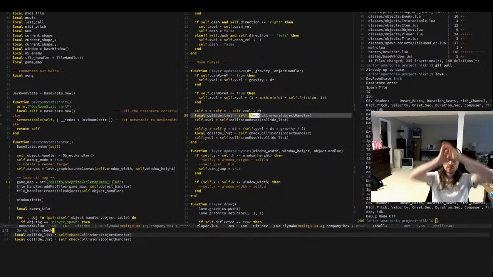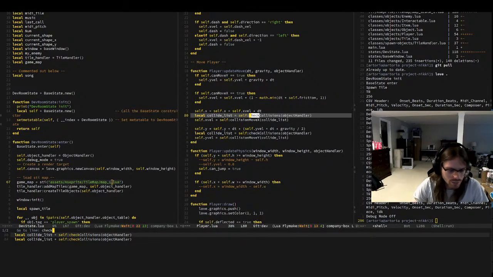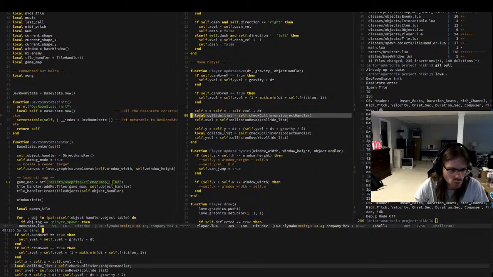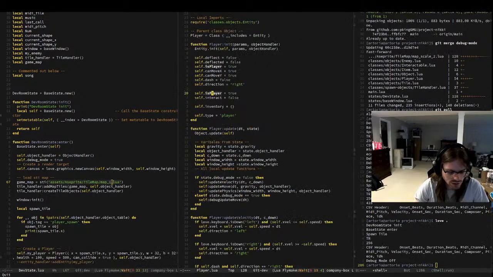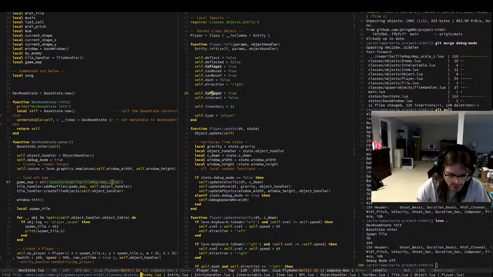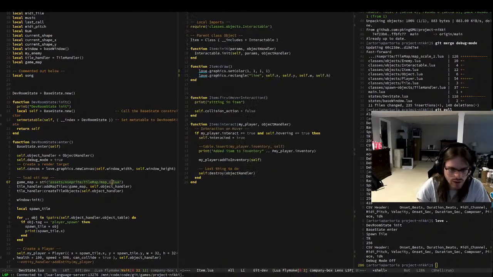I think this is interesting, because I may need one more variable to go along with this. Let's go to our item thing.